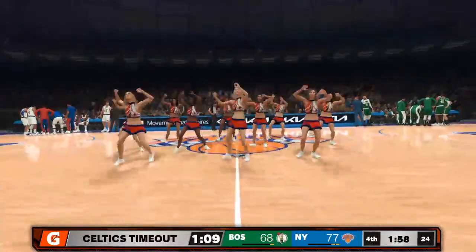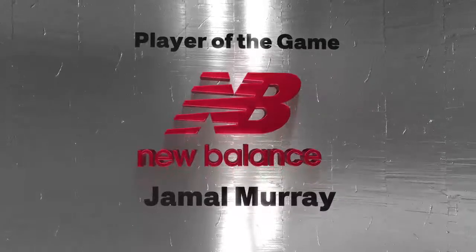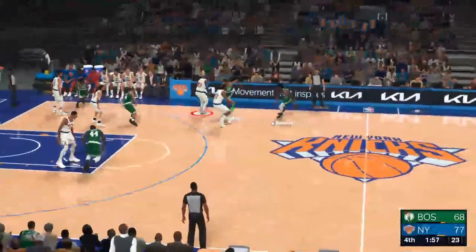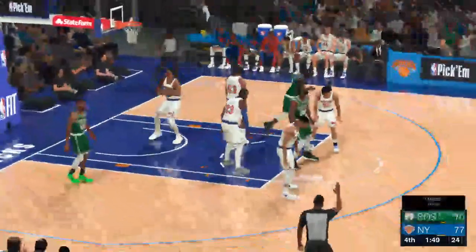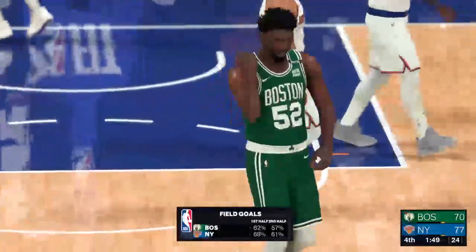Timeout, Boston. All right, we present our New Balance player of the game, Jamal Murray. I tell you, some people can score and some people can scope. And unquestionably, he was able to scope tonight. Man, the defense had no chance. They couldn't contain him, and he took full advantage. Hey, these fans love him so much, and when he gets it going, they respond. The crowd's energy fueled his performance.